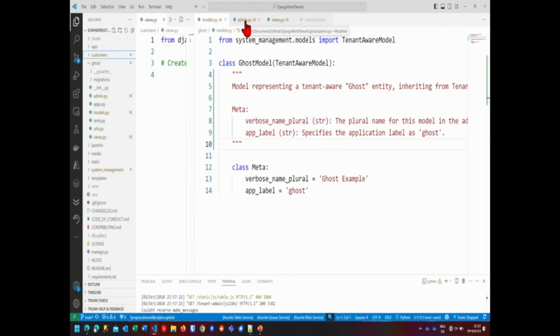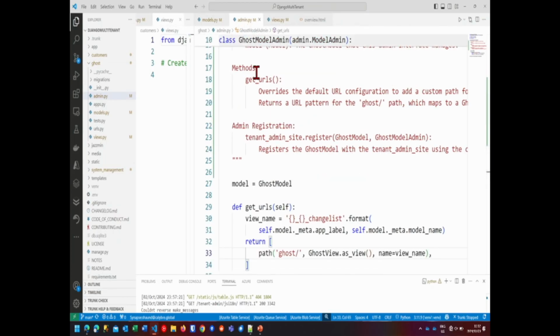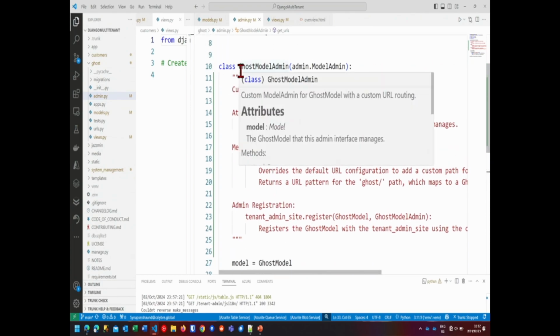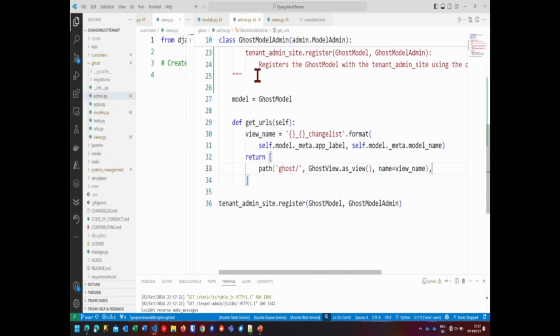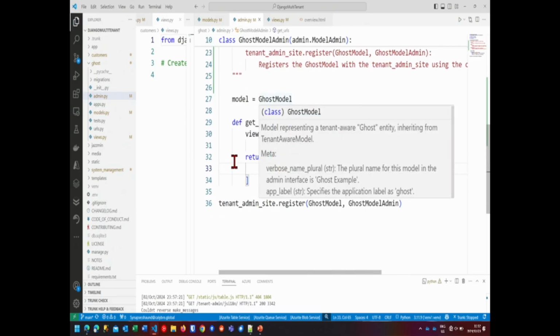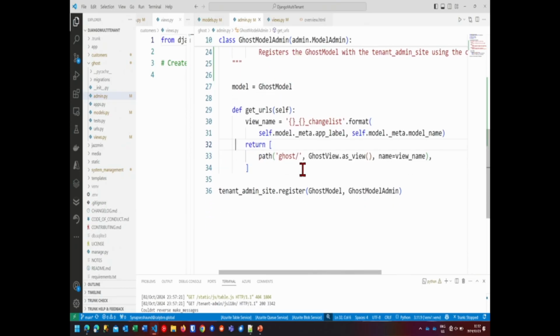The second thing you need to do is register this ghost model in Django's admin so you can actually see the model. So how did we do this? Again, we just create a class called ghost model admin. We specify the model. Now the one thing we need to do is create a URL to the model itself, in some sense, so that it knows that it needs to redirect to itself. That's all we're doing here.